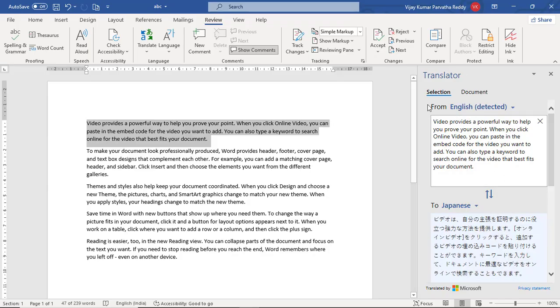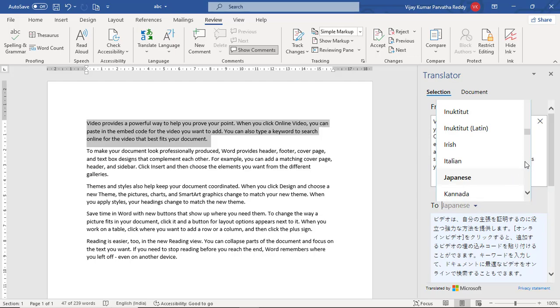This is an automatic translator of Microsoft, and you can swap from and to. From becomes to, to becomes from, if you want.